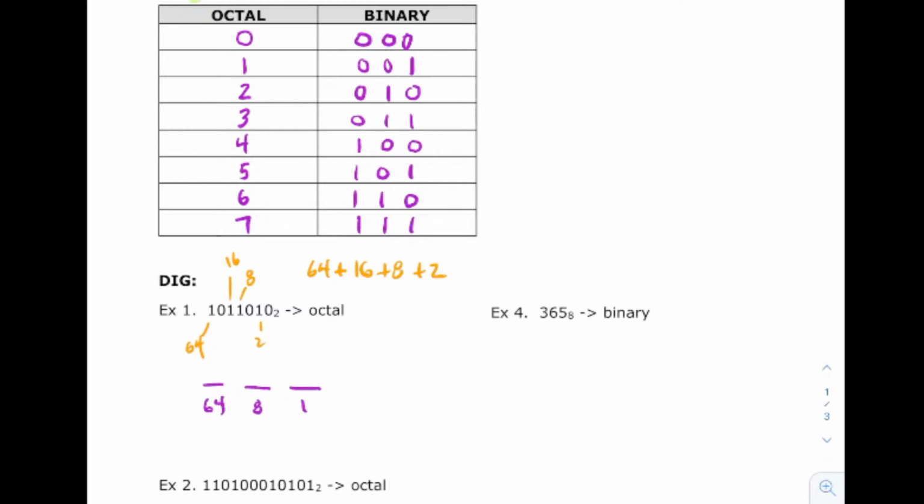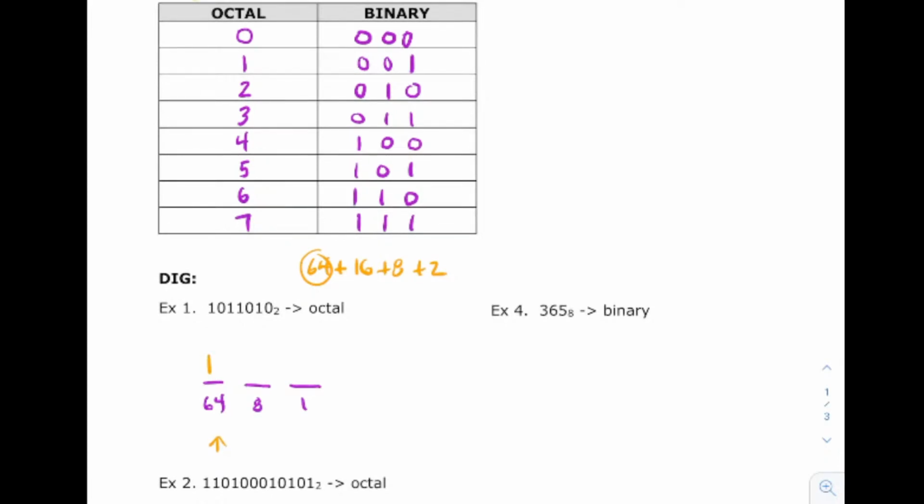Okay, let me get this out of the way now. So now let's go over here and say, how many 64s have I got? Just that one. I've got a 64, see? How many 8s have I got? Well, actually, I got a pair of 8s there plus another one, right? The 16 is like having 2 8s. The 8 makes a third 8. So I got 3 8s. And then I got 2 1s kicking around loose. So there it is. There's my octal number. Now that wasn't so bad, right? Well, you ain't seen nothing yet.